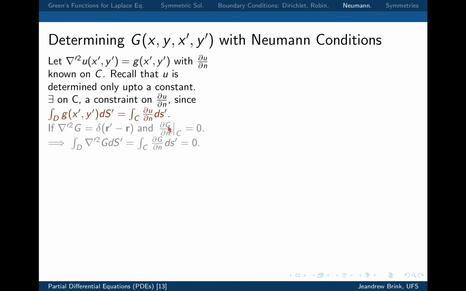And if we've set that thing to 0, we have that integral is 0. But now, if we do the other thing and we actually know that this Laplacian of g has been set equal to the delta function, we have a problem. Because the delta function, as long as r is in the domain, integrates to 1. It's one of the definitions of your delta function that the integral over a region in which the 0 argument occurs is always equal to 1. So this is clearly a contradiction. Okay, so we must do something else when we are finding the Green's functions for Neumann conditions.